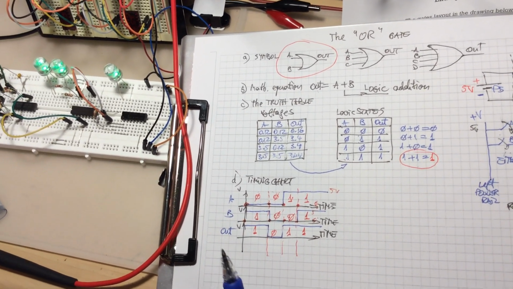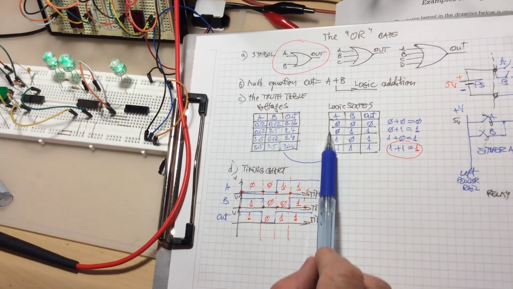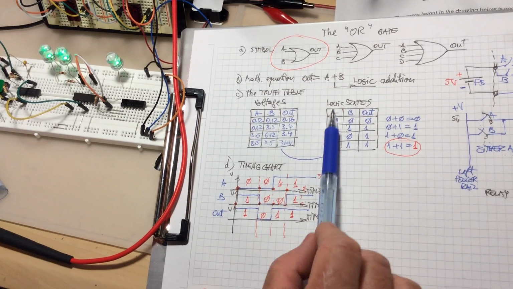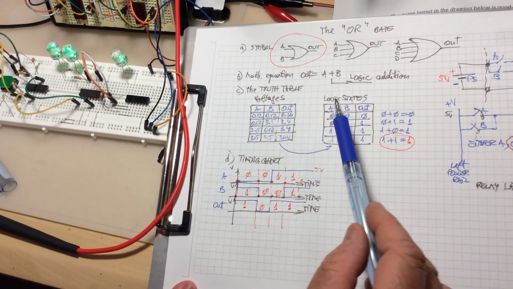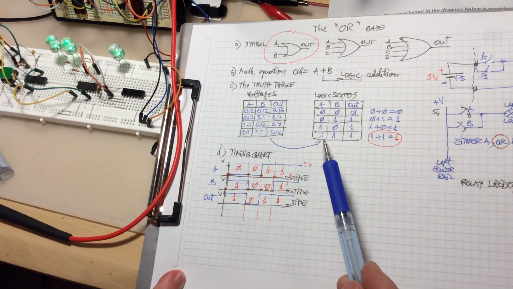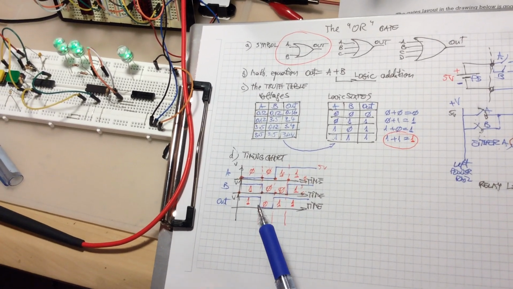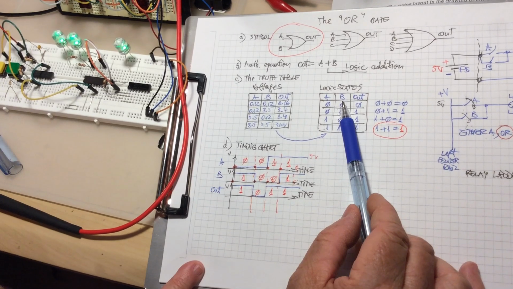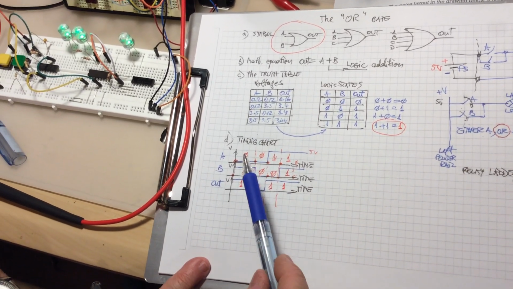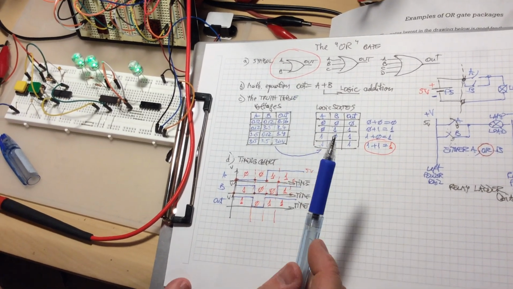We're going to see much later that as long as the functions are very simple, the key to understand is the truth table. When the functions become more complicated, the truth tables become too long, too cumbersome, so then it's going to be better to use the timing chart. But at this level, just to show you how they operate, we can use either the logic states, the truth table, or the timing chart, and we're going to get the same result because we talk about the same gate.